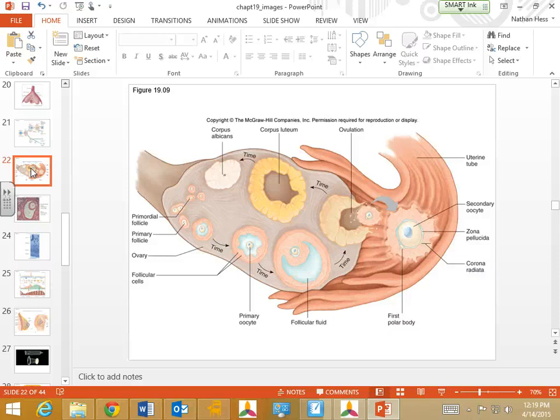All right, good. This is showing you that oogenesis cycle. And this is basically what's happening on a monthly basis. Okay? The egg is maturing. And how it does this is based upon hormones. Hormones are telling it that, okay, it's time for you to mature. Because remember, you begin your life with all the eggs you're ever going to have, whereas the guys are producing the sperm repeatedly over and over throughout the course of their life.